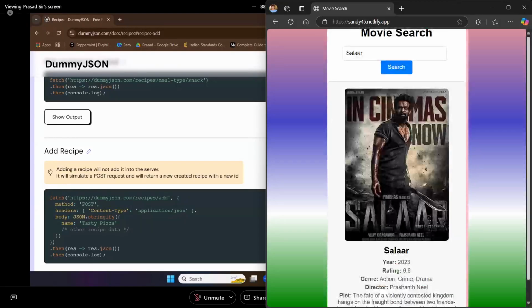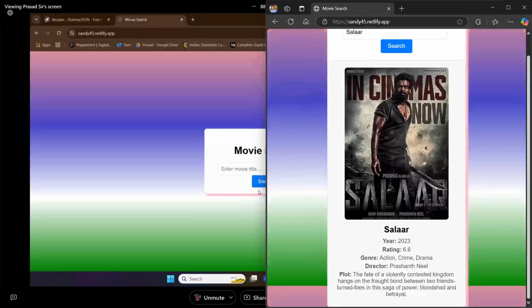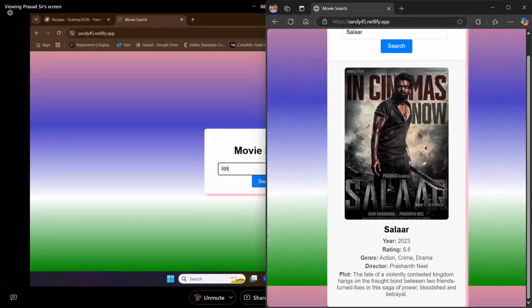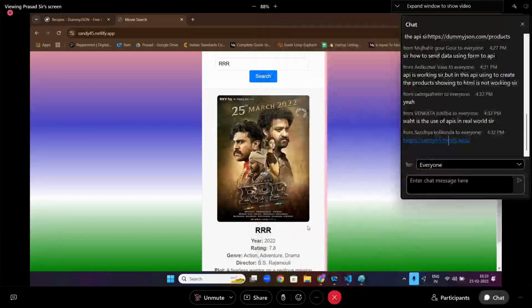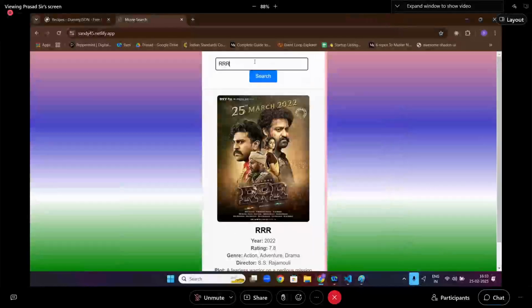What is the use of API in the real world? And seriously, for 3 days onwards, I'm saying that. Good, movie search. They created the same app only, but it's good. At least they showed it. Why is it showing only one movie?